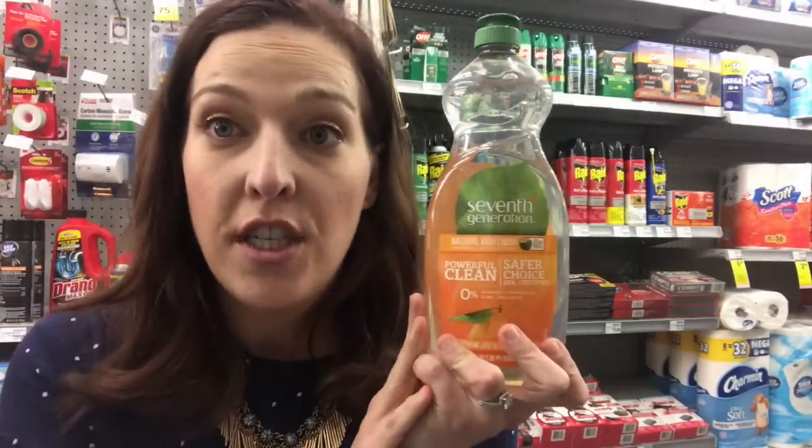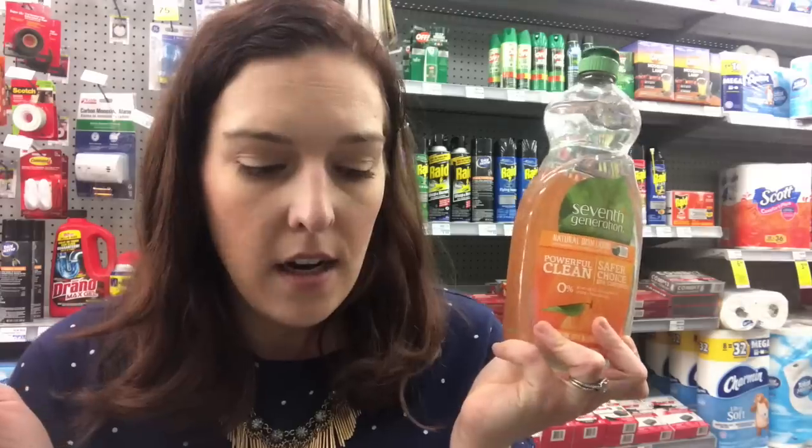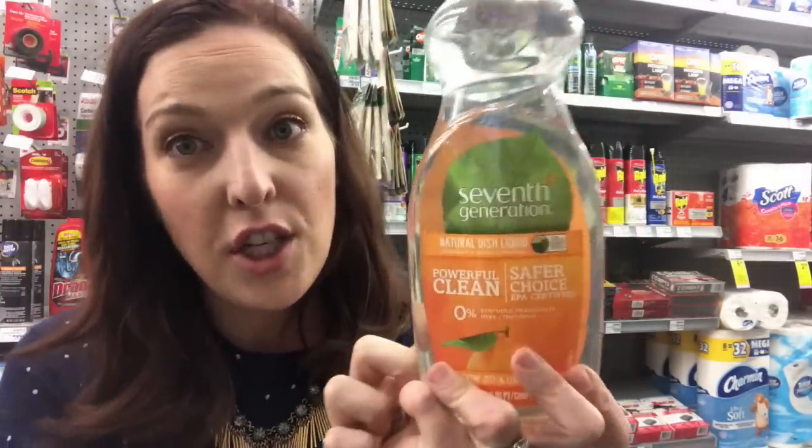This is an excellent deal when it comes to the 7th Generation dish soap. This is a fantastic deal for the 7th Generation liquid dish soap because these are regularly priced $3.79. With this deal, you're gonna get them for $1.50, which is basically half price. So this is a really great deal. I would definitely get your 7th Generation dish soap here at CVS versus getting it on the Grove side because it's gonna be a heck of a lot cheaper here at CVS.